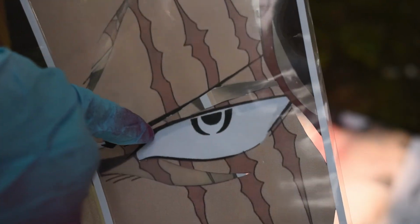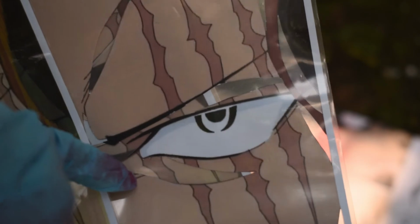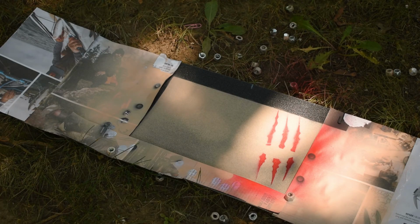But for the eyes, what I did was I cut out the whole eye. I didn't just cut out the white. So you can see in the art that you have some black in it, because that's his pupil. You don't need to just cut out the white. You could just cut out the whole eye and then paint over it black and put the eye back in. Put it right on top.